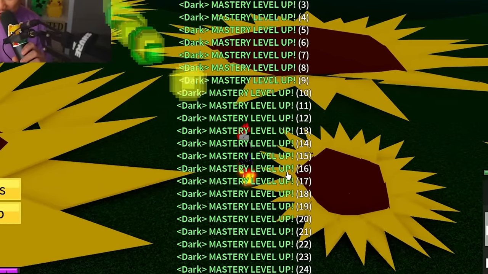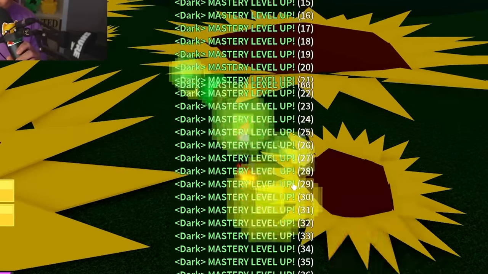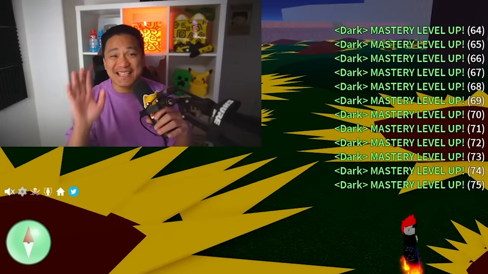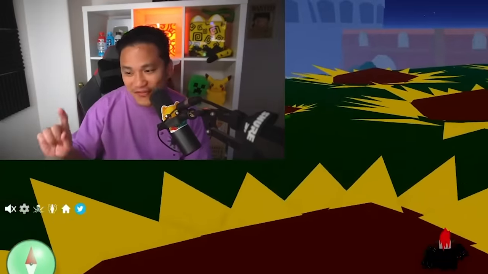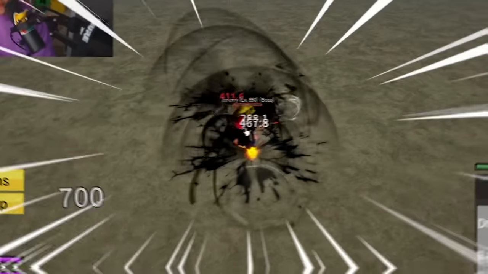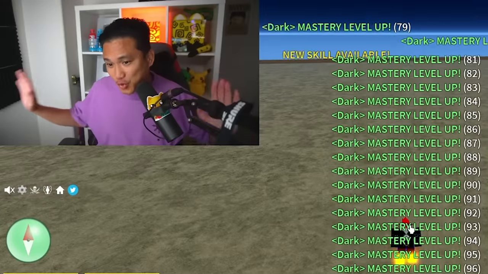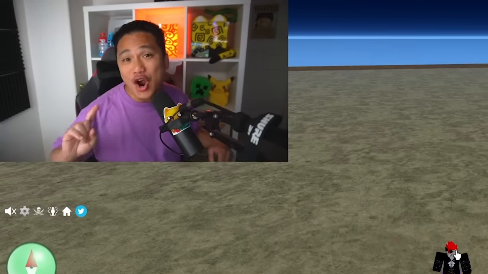Come on, let's go. And we unlocked the new skill, the Black Spiral. And it gave us 75 mastery. We need 5 more to get the black hole. Give me the mastery I need. And we just unlocked the black hole. We need 20 more mastery to unlock the dark bomb.